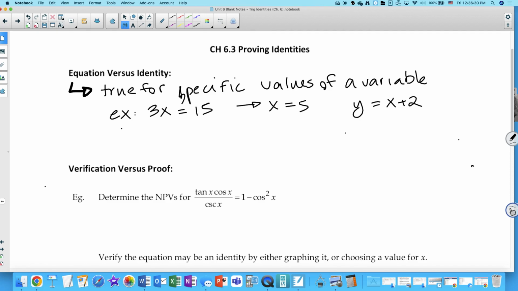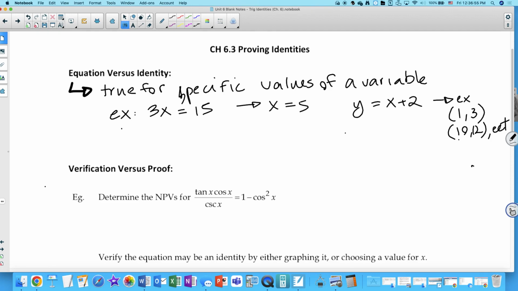So this is true, for example, for the ordered pair (1, 3), or let's say x is 10. That would be (10, 12), etc. But it's not like a free-for-all. It's not like we can pick whatever values we want for either of those variables and suddenly it's true. You set one, then you figure out the other.